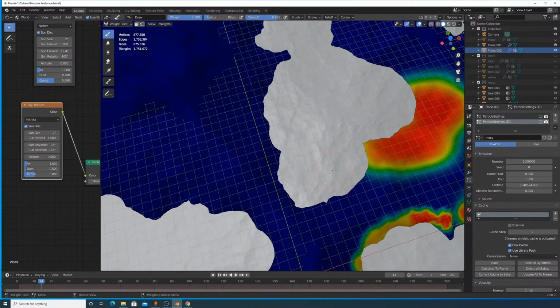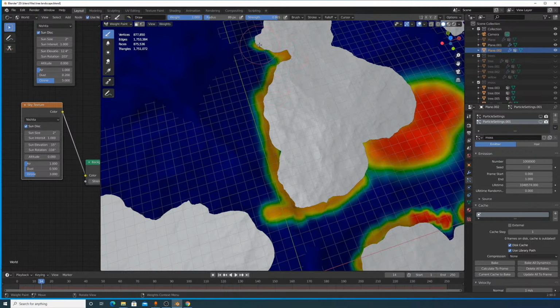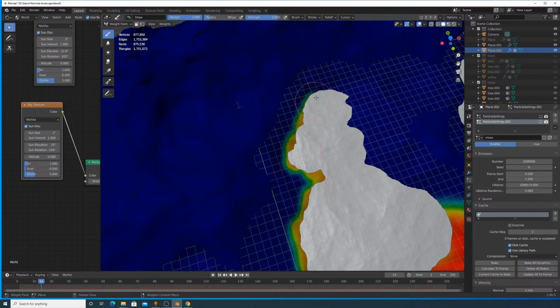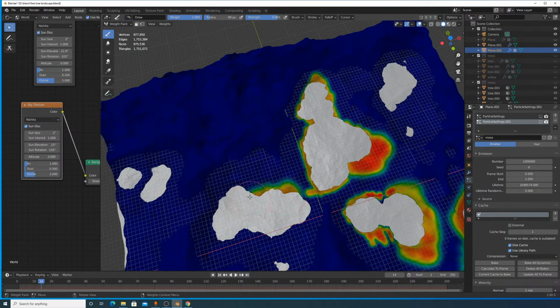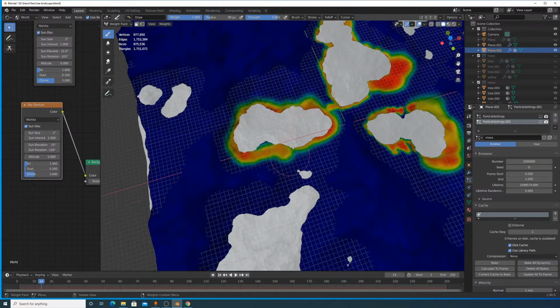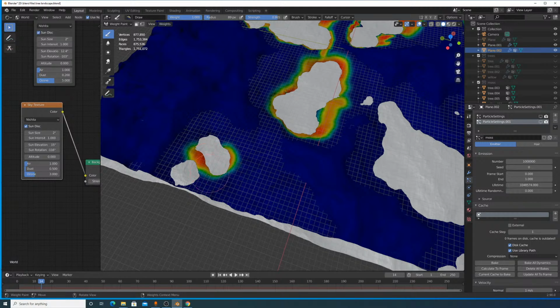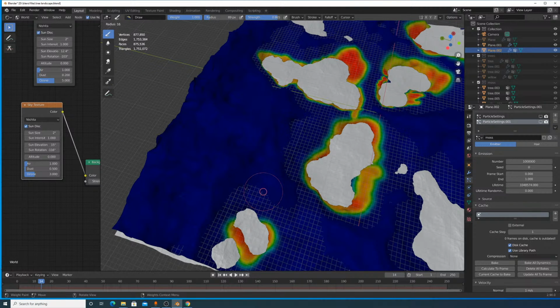Just going to paint around and kind of describe where you want the moss to appear, and you want it to be a little irregular. A little bit around here. Maybe you could have some with the less strength on the mountains, just a little bit.